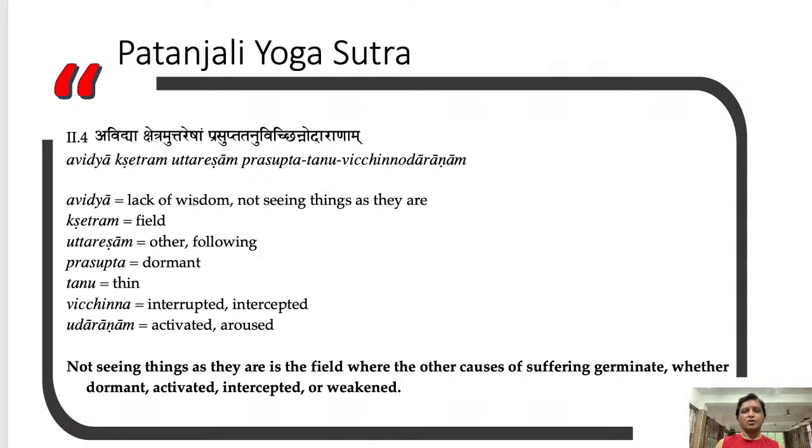And then you have to weaken it. How do you weaken? Through association with a good guru, a competent guru, good scriptures, good company. Then you have to drive it to dormancy, seed form. Which means they don't actively trouble you. That is the state of prashupta. To drive it to that state, we should understand what is avidya. If you understand that, then you can drive it to the seed form.